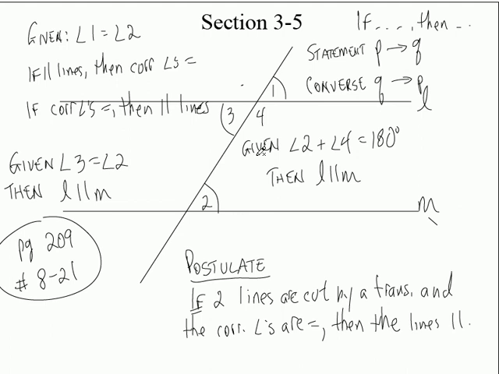Does that make sense? It's going to get a little more complicated than what we taught today, so be ready for it. It's not going to be quite this simple where they give you one picture, one set of angles, and ask what lines are parallel. They're going to give you several different lines, several different transversals. You're going to have to look at it and determine, if 1 and 2 are equal, these are my 2 lines, this is my transversal, so L must be parallel to M. And you have to decide which ones are parallel.